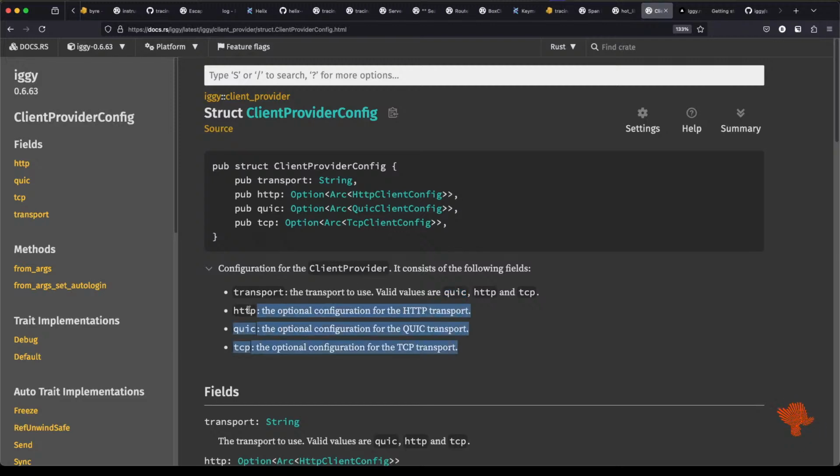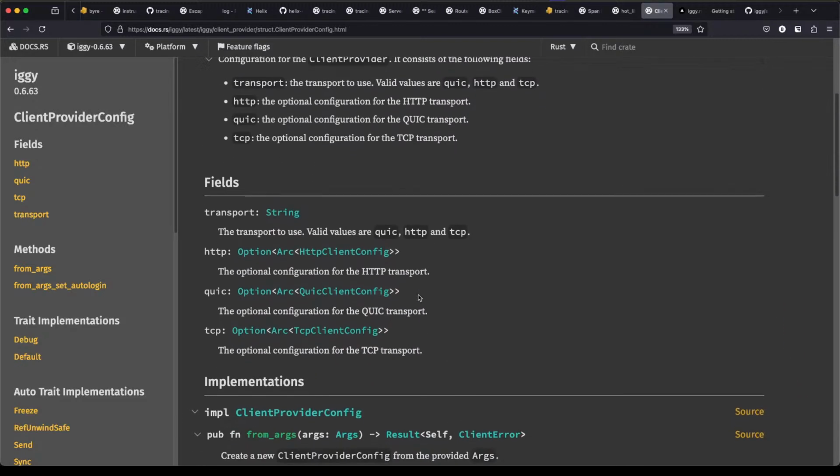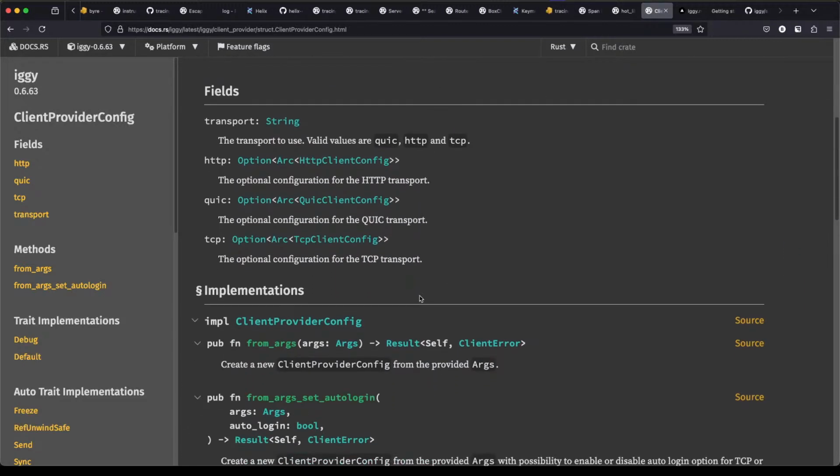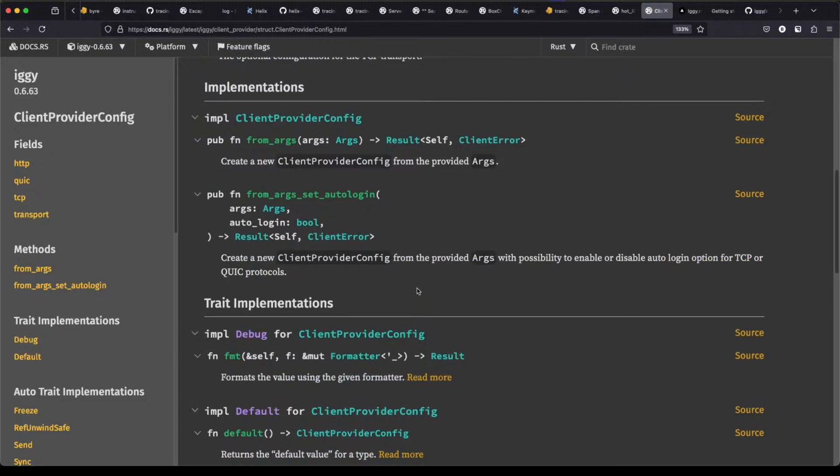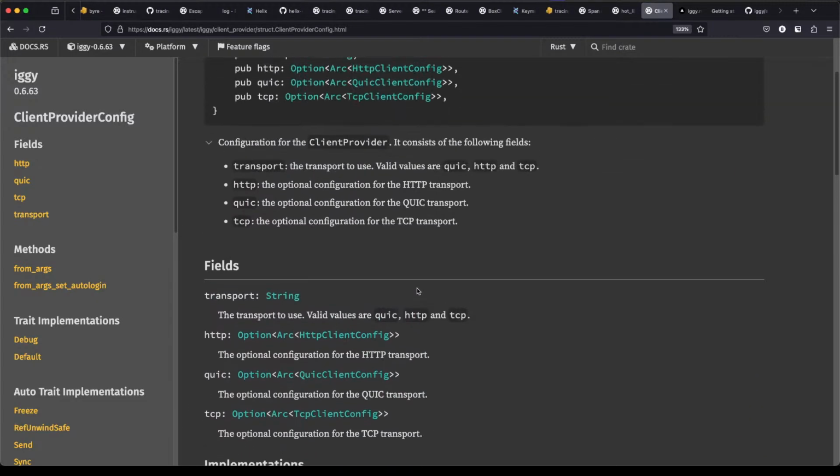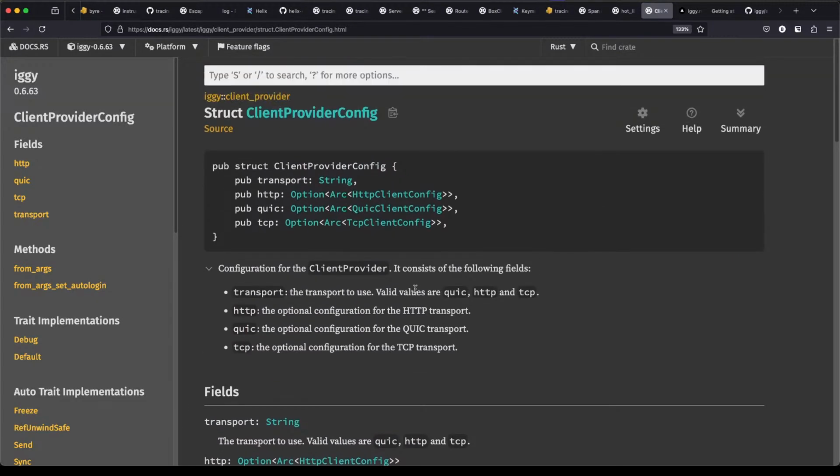This is an awkward interface. Why is transport just not an enum to these three with arc blah in each of them? That feels weird.